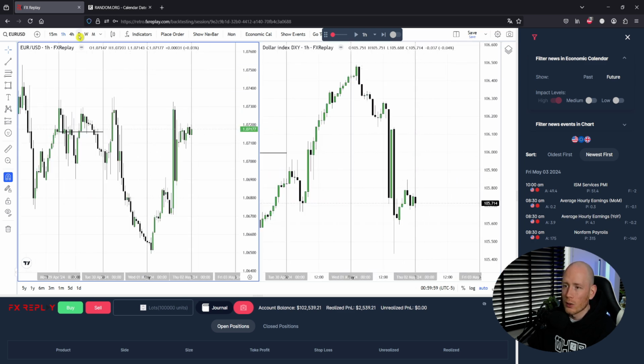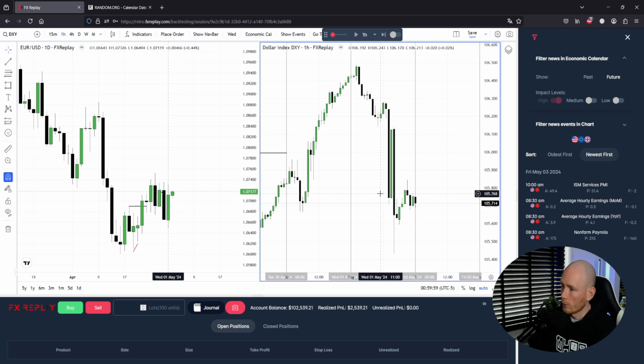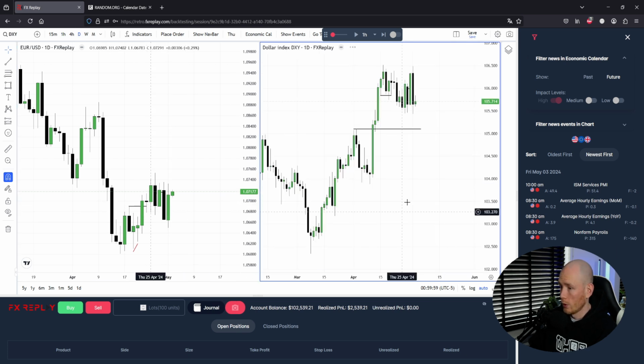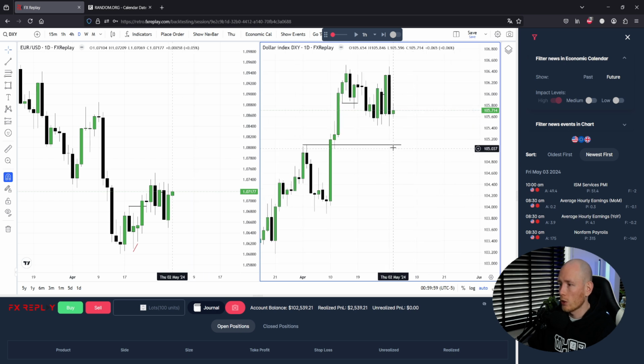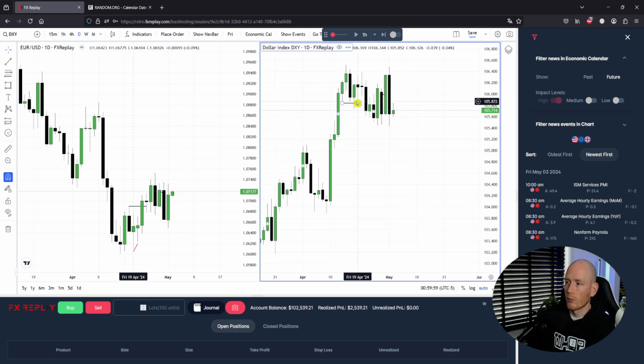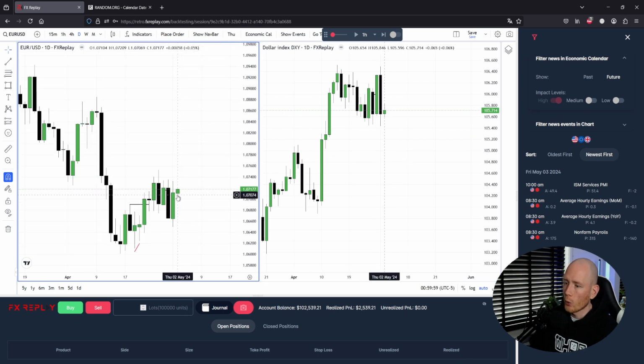Okay, so let's go to the daily, see what we are dealing with. Holy moly, that looks absolutely terrible. Right, so I would say this still looks bearish on the DXY. So we're gonna look for shorts still. I think we can look for shorts because we have a swing point down here. Expect the next candle to trade bullish as well. We're sitting on this down close candle and we have a massive gap above us. So all in all, we can still look for buys on euro.